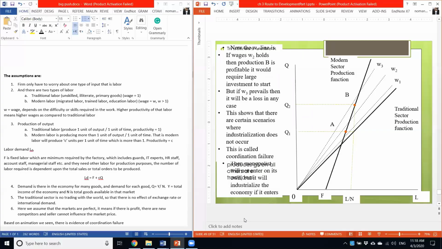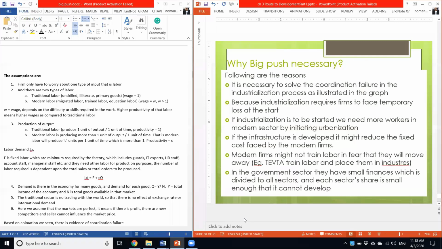Right. So what it says there is how we can motivate this entrepreneur to come into the business, where we can see that there are three scenarios. The first scenario was the short run profit, the second scenario was the long run profit, and the third scenario was the very long run. So how can we make it possible?